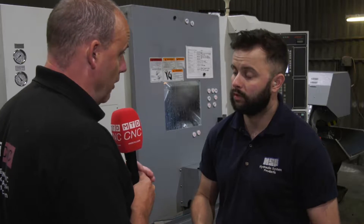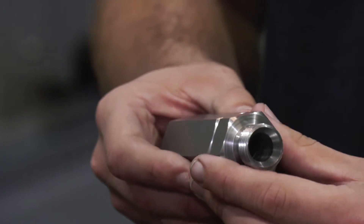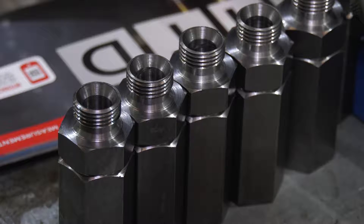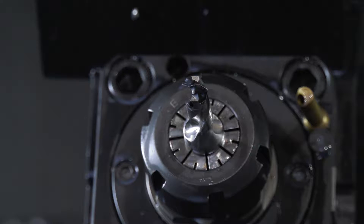What about the parts you're machining on here — are they complicated or quite straightforward? At the minute we're running a check valve on here. It's a male thread, three-quarter BSP to an internal inch and sixteenths UNF thread. It's not very intricate, but we do do intricate parts on here. At the minute we're just using it to its capability because we have so much production to get out — this is obviously why we've got this machine. As a business, what do you actually do here at HSP? We make hydraulic parts, mainly for your big earth movers — your big name companies that do earth moving, ground working machinery, towing and so forth. Thousands of parts going out a week. Yeah, it's ridiculous. We're sometimes working seven days a week, running on nights, having to make that production to build up stock for our customers.